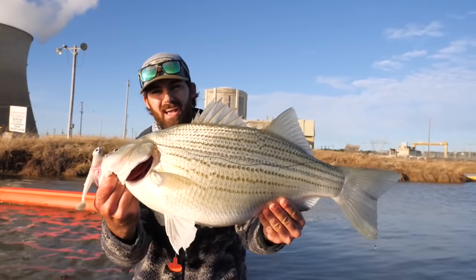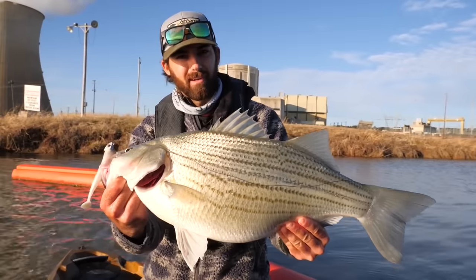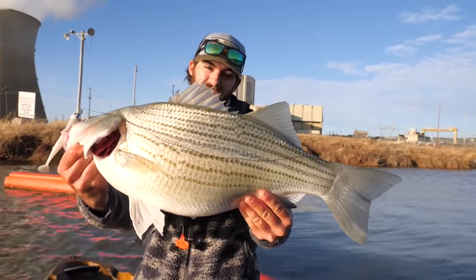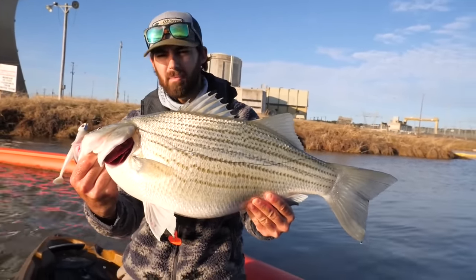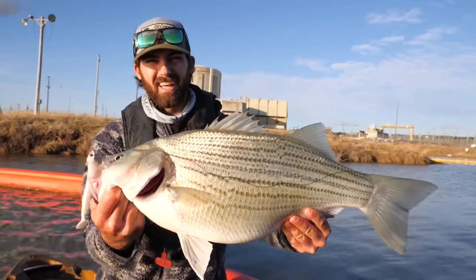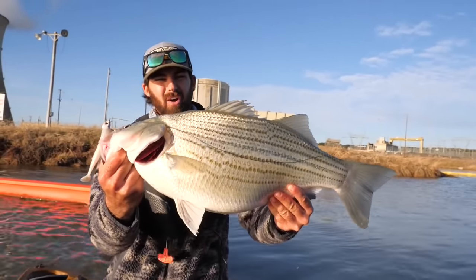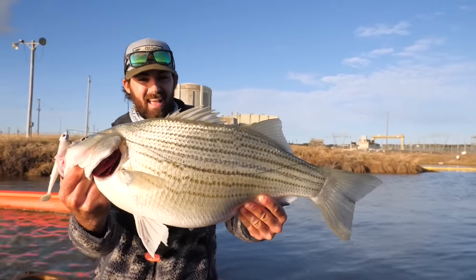torpedo-like this fish is. I mean, I knew he was fighting hard. I knew it was either gonna be like a 12-pound striper, 15-pound striper, or something like this. I have never caught a hybrid bass this big before ever. I've caught something like 3 and 4 pounds, maybe 5 pounds, but nothing like this. It's gotta be over 10. I wish I had a scale. I don't have a scale to get an official weight, but from the eyeball test, I have never caught anything like this.